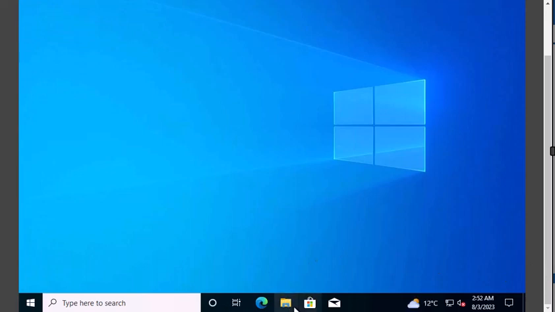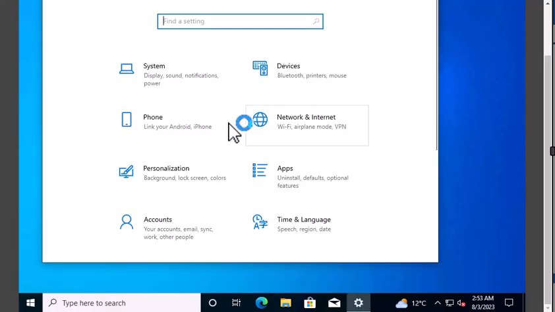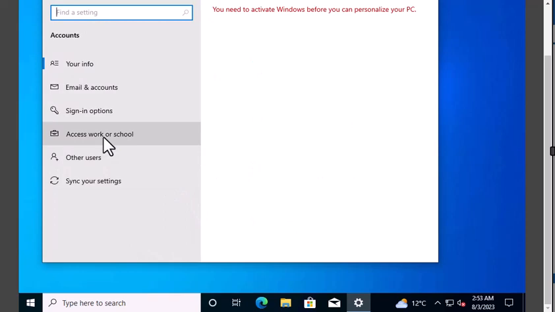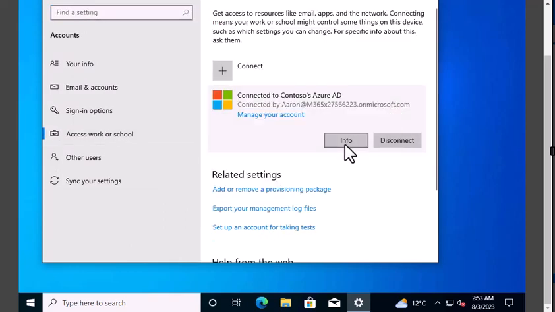Now if you want, I can show you the status. So go to the settings, go to accounts, go to access work or school, info.